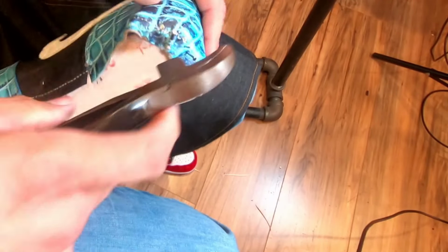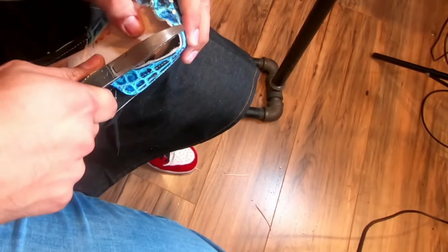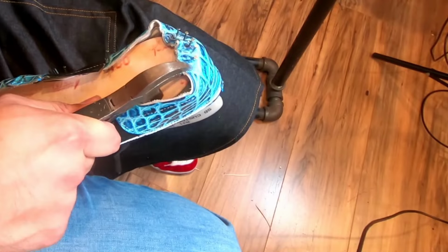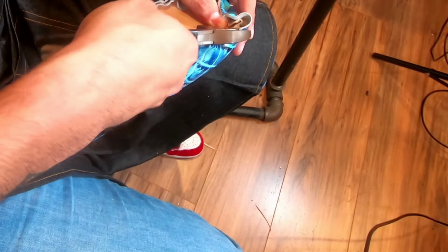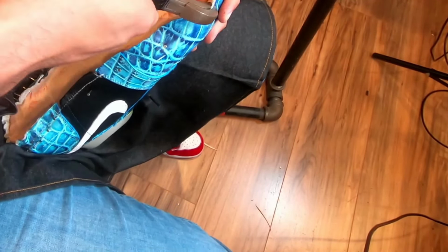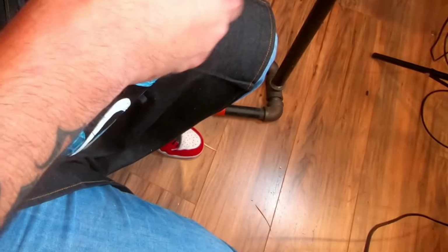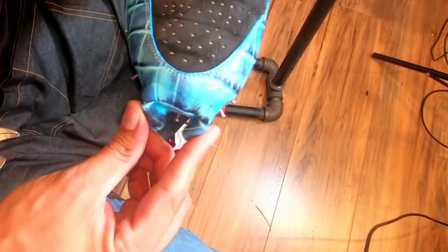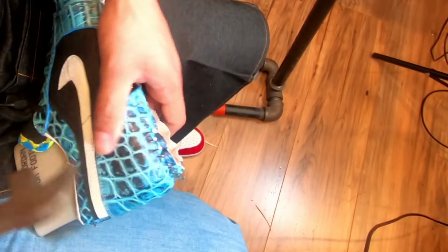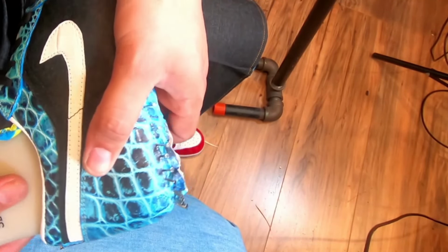Use as many nails as you have to, it's fine, unless your leather starts ripping, then you gotta be careful and maybe use more glue instead of the nails. Maybe just a little bit more this way, I think. So don't worry about this, we're gonna deal with this later. Right now I just want to make sure the heel is done. Alright, so that looks pretty good there.